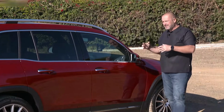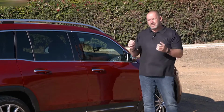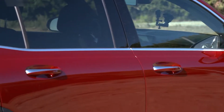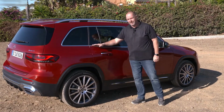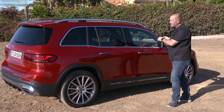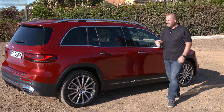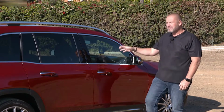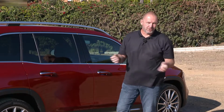Mercedes said that it was very important for them regarding the design to make the car look a bit shorter than it really is. And they did some nice things to make this happen. For instance, if you look, this line here gives an extra kick to the top here, and that makes it that when you look at the side of the car, you stop looking here, and so the car looks shorter than it is. Another thing is we have quite high windows at the side, and that makes the car look higher than it is, and this on the other hand makes the car look shorter as well.